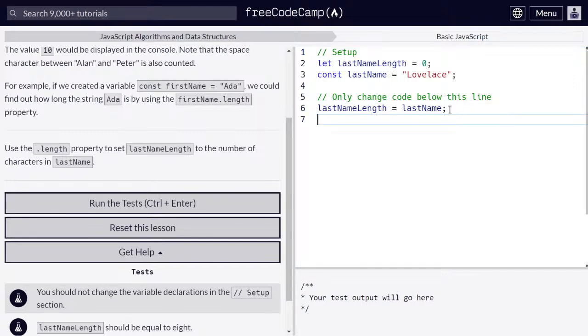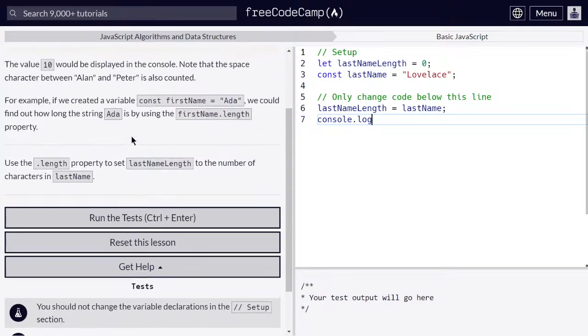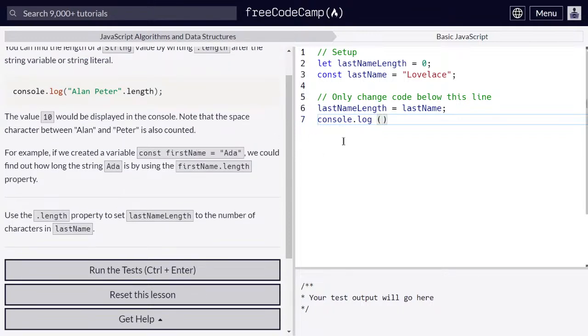So I think I should write console.log, since I want the last name's property value, so I should write it like this and then it should come up.